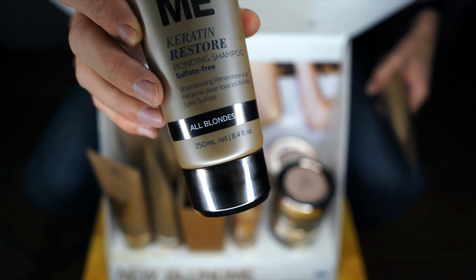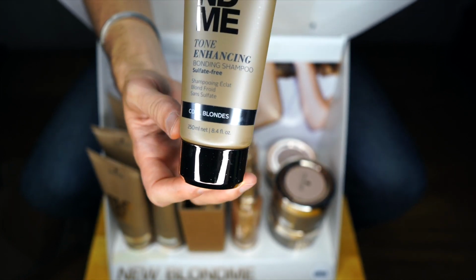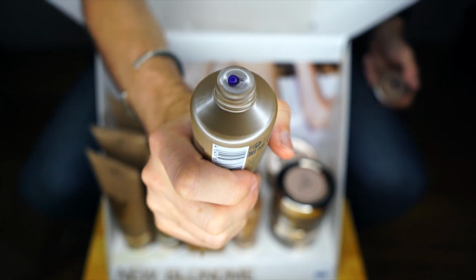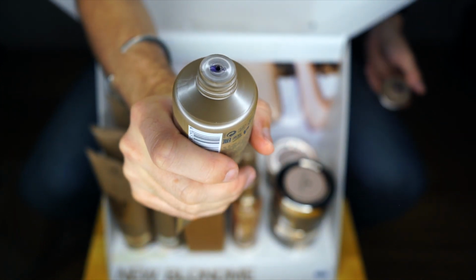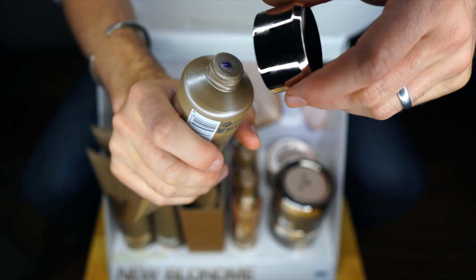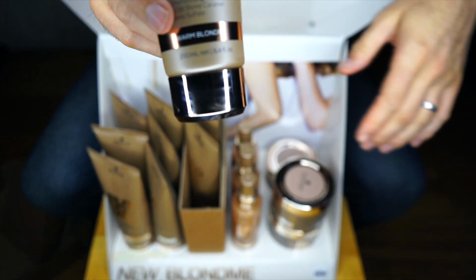Keratin Restore All Blonde Shampoo. Tone Enhancing Bonding Shampoo. Sulfate free. This is great. It's a purpley colour, but it won't deposit any tone on the hair. It will just help to keep those cool blondes really beautiful, bright and fresh. Just like me.